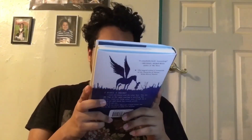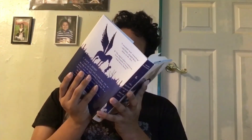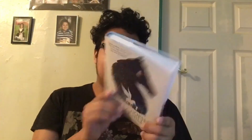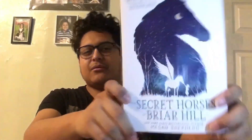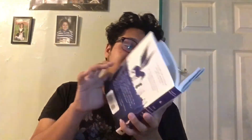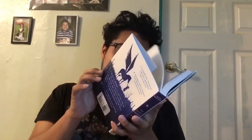The next book is shorter than I thought and has deckle edges, which I'm excited about. It's called The Secret Horses of Briar Hill by Megan Shepherd. I've heard of her but don't remember from where. I bought this book because of the cover, but I did read the premise and I love it. Hopefully I enjoy it — it's such a cute cover.